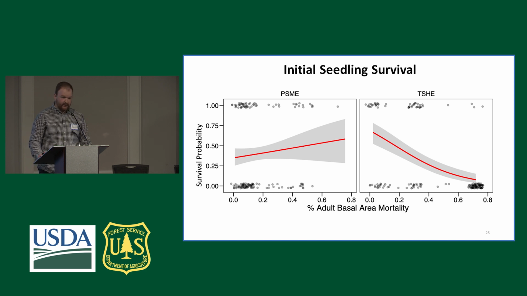Because I just have one interval of data, I don't have a ton of work to share. But I am excited to talk about some of the work that undergraduates that I've been working with have done. So here are survival rates for the two dominant seedling species. We have Western hemlock on the left and Douglas fir on the right. And as we increase in basal area mortality, our proxy for fire severity, we don't see any effect on the survival of Douglas fir, but we do see this strong effect on the survival of Western hemlock, which have an extremely low survival probability at high severity burn sites.